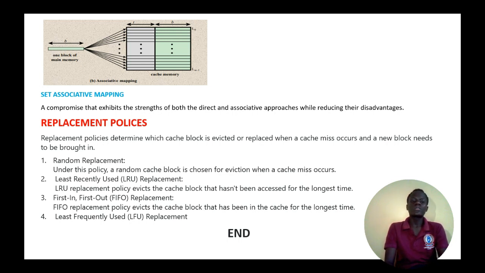Then the fourth one, we have the least frequently used replacement. Least frequently used, like the data that you have not been using for a long time, or that you don't use normally, or don't need many times. You can find common words you use, like "is", but there are rare words, like "boy", that you don't use every time you want to use a word. So you can find the word "boy" is dropped from the memory and we map "is" there, because "is" is always needed or frequently used. So that's the simple way I can describe the least frequently used replacement.